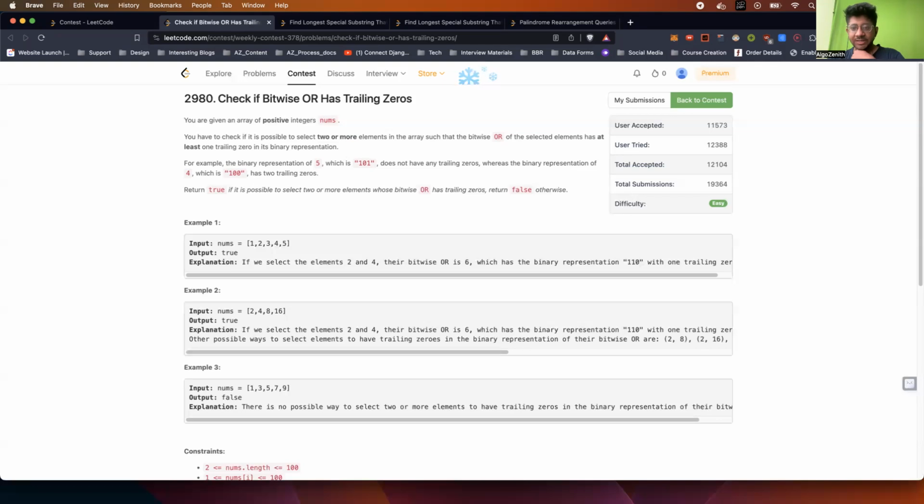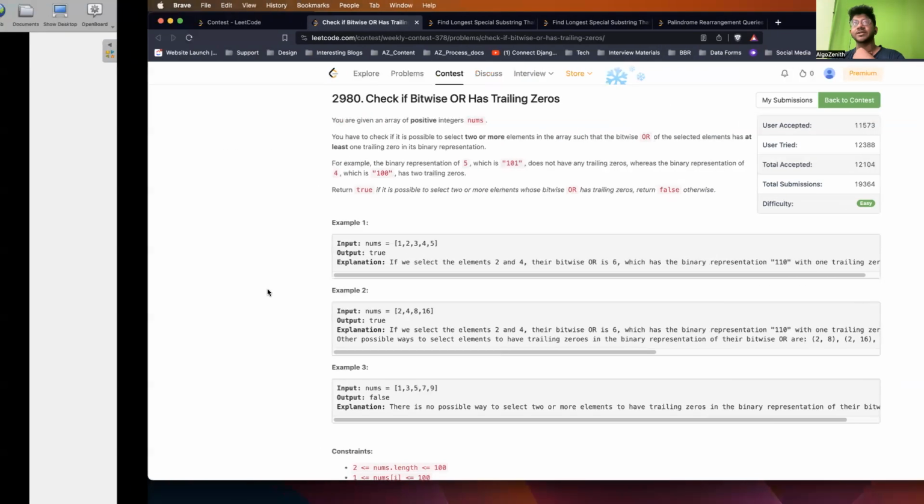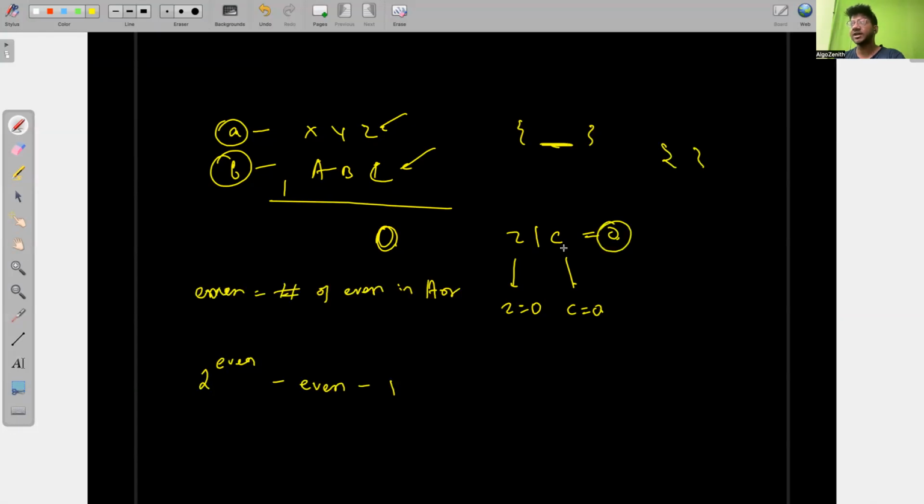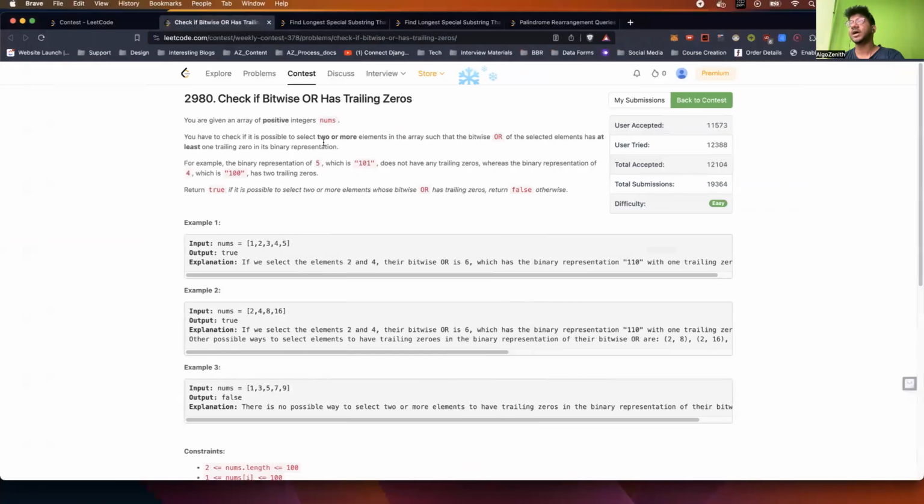Yeah, 2 to the power even number. Yeah, that makes sense. But then you'll have to remove a few things: the empty subset with 0 elements, and single elements. So yeah, I think Roshan, that's perfect logic. You need 2 to the power count of even elements, minus every set which has a single element, they are not allowed. So count even is, let's suppose, the count of even elements, minus 1 for the empty subset. The empty subset will also have a 0 at the end. A single element which has 0 at the end will also have a 0 at the end, but these are not valid. So we need to check for subsequences which have two or more.